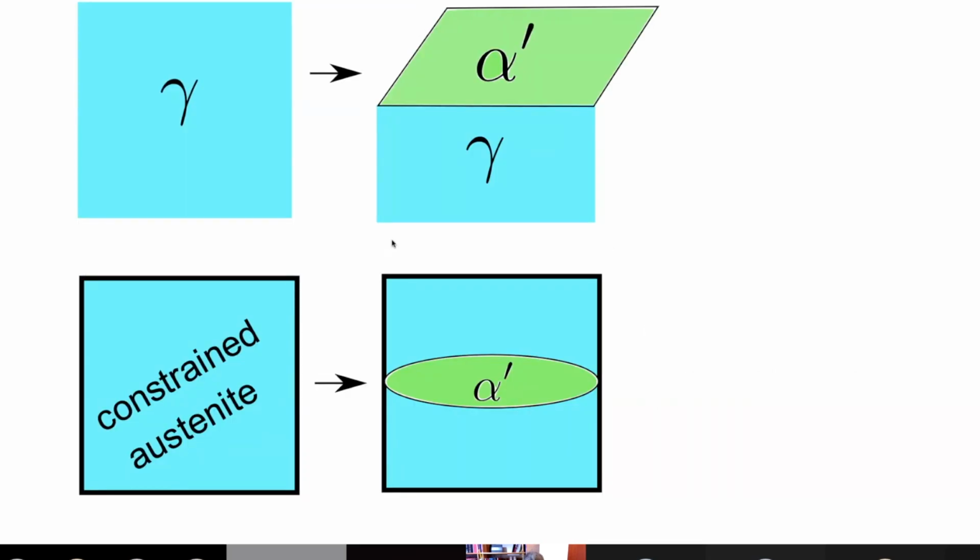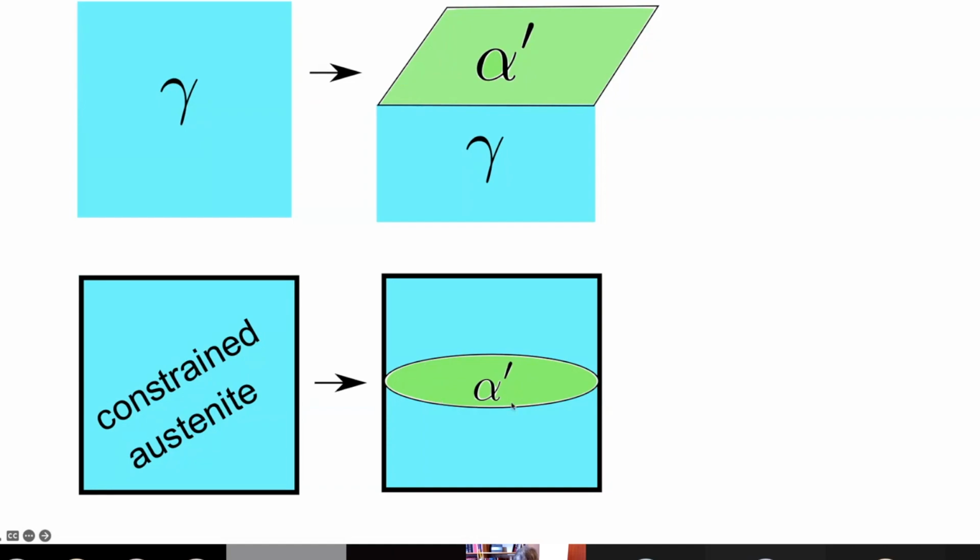Now, supposing you had a single crystal of austenite and you transformed it partly to martensite, it's just pushing against air, okay? So there is no strain energy, but there is a change in shape. However, if this is surrounded by many other crystals, as it would be in a polycrystalline material, so that we call constrained austenite, then it will tend to form as a thin plate.